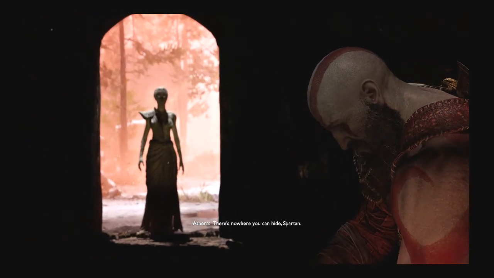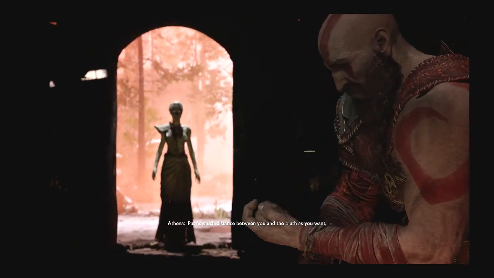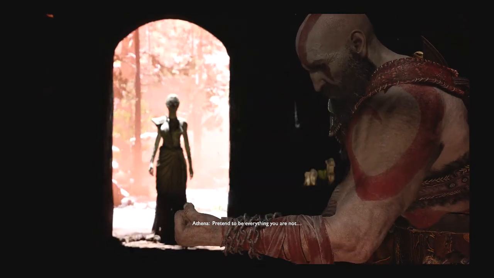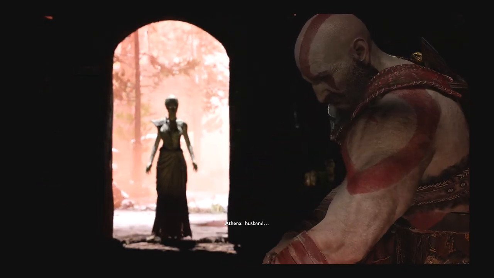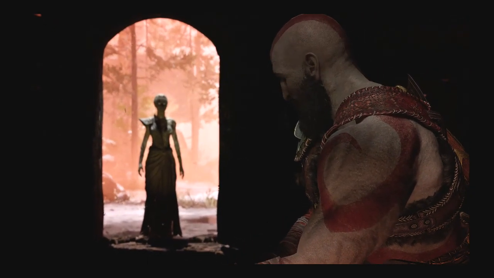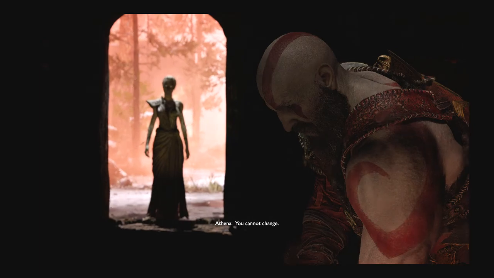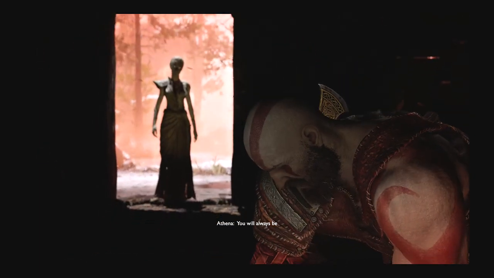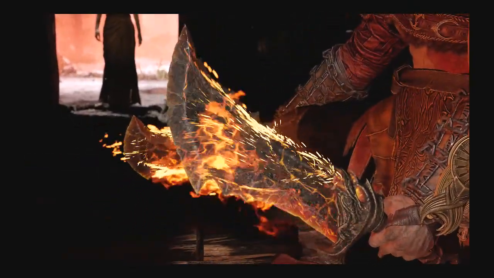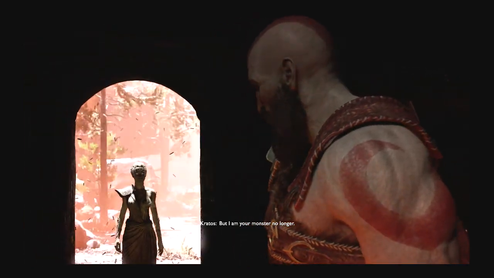There's nowhere you can hide, Spartan. Put as much distance between you and the truth as you want. It changes nothing. Pretend to be everything you are not. Teacher, husband, father. But there is one unavoidable truth you will never escape. You cannot change. You will always be a monster. I know. I am your monster no longer.